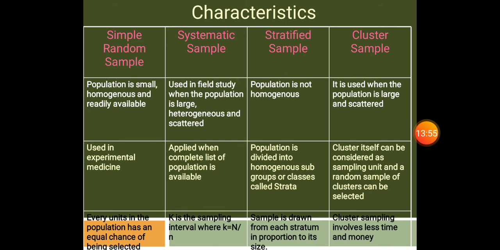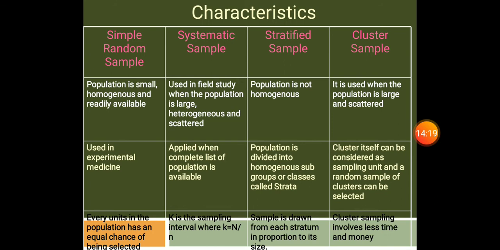So here the first thing we need to note is that we need to fix the sample size and the population size. The next technique is what we call stratified random sampling technique. In this, what we need to know is that the population is heterogeneous. Only if the population is heterogeneous can we apply stratified random sampling technique. That means the whole heterogeneous population is divided into homogeneous subgroups.